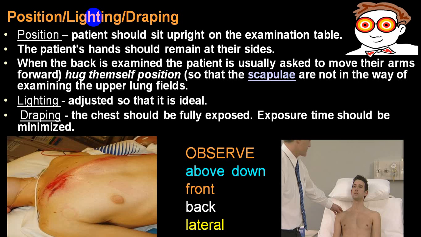Ask the person to move their arm forward to examine the posterior surface when you are asking the person to sit, and when you ask the person to flex the arm at the shoulder as much as possible, you are separating the scapula so that you can see the interscapular region much better.